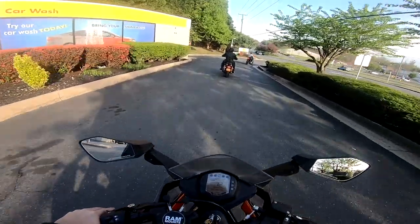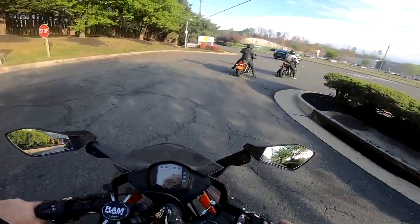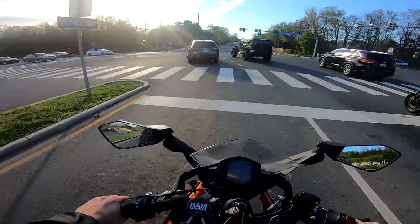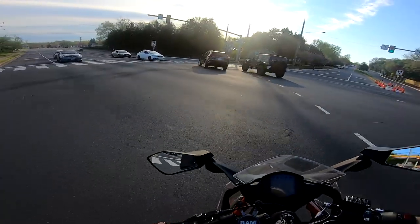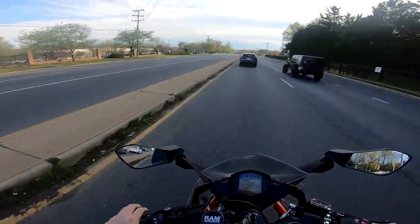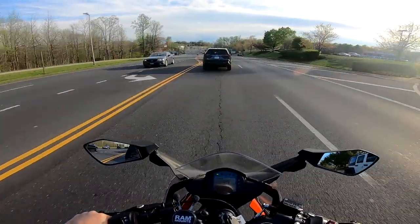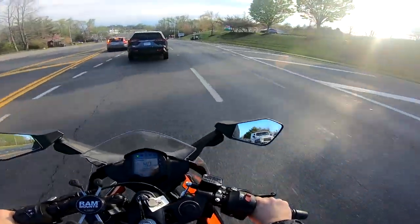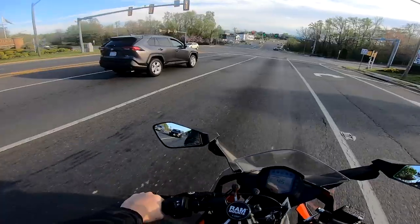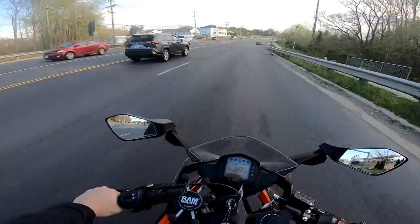Eventually, and that's what I'll be using for work and stuff to commute. Like I said, I don't want to put miles on this bike. So if I can get more people to come ride with me. So hopefully they can catch up. But this Corolla is just right on my ass.